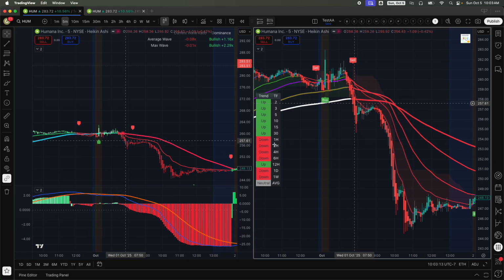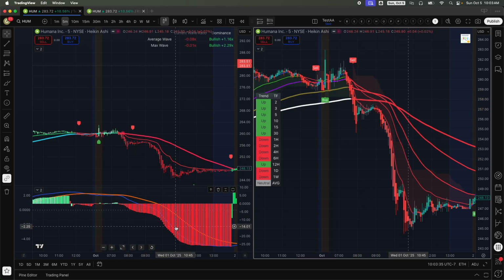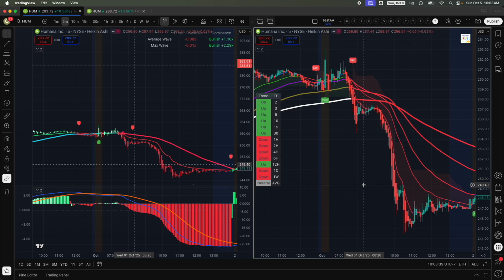My EMA strategy plus MACD plus this guy's indicator is enough for me to justify whether I should take a short position or a long position. This indicator, just ignore. I don't know right now, I'm testing, but I don't need it actually, because one indicator plus two indicators, so a total of three indicators is enough for me to justify whether I should go for a long or short.